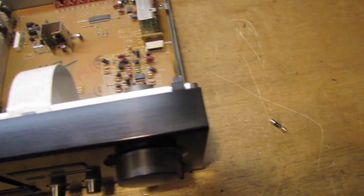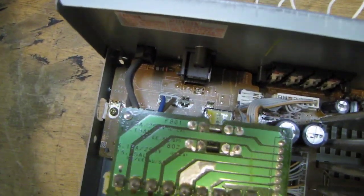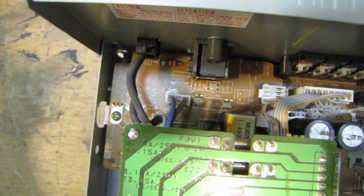Okay, I've got the top off the receiver now. The first thing I found was this blown fuse. This is a 5 amp fast blow. And where that was installed, it was in that little holder right down there behind the transformer.